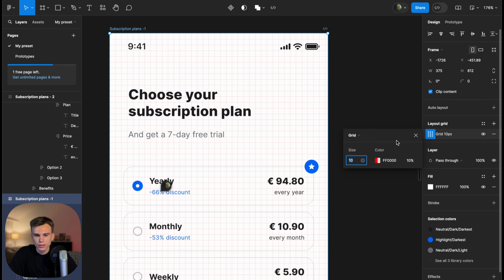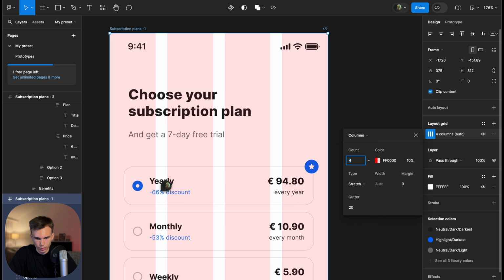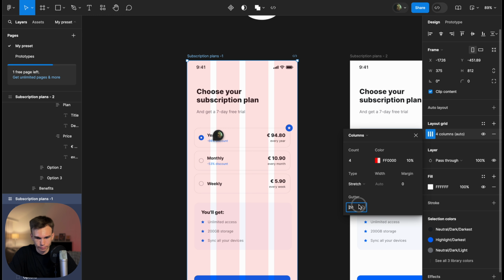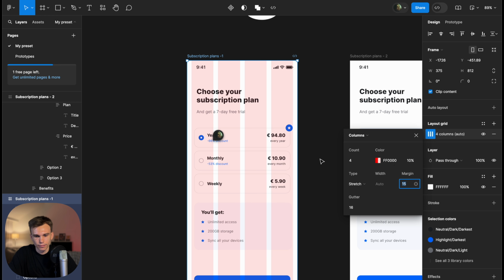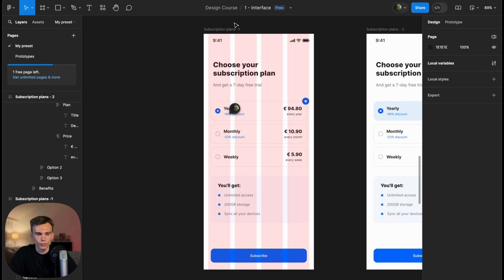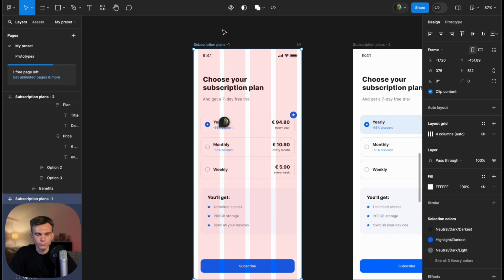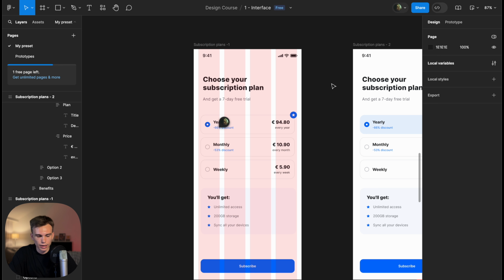We can customize this. For example, I usually use columns for mobile, and gutter I use 16, and margin I also use 16. This is usually how I do it. And then you have this grid, and if you want to hide it, you press Shift G to show it and hide it.